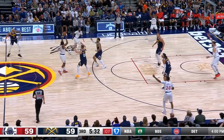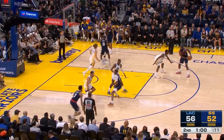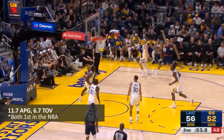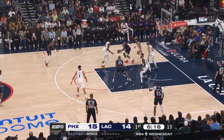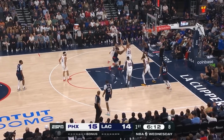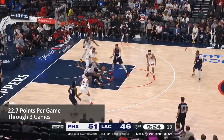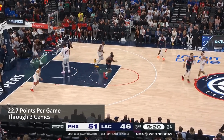Even with poor shooting numbers, he's been absolutely remarkable as a playmaker. He's leading the league at nearly 12 assists a game, although the turnovers have also been really high, so we'll have to see if he can sustain this many touches. I'm not over-indexing on those lost possessions though, because his ability to create for others has had a very clear impact on the team. Zubac has scored over 20 in all 3 games and is nearly doubling his previous career high of 11.7 points per game.